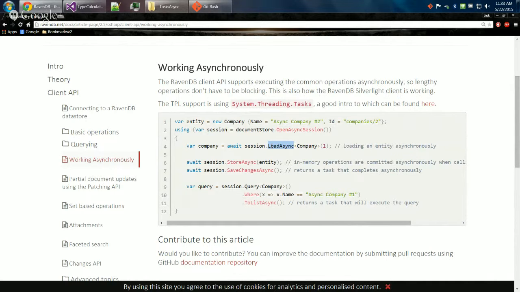Then you can just call methods like load async or store, save. Any of these ones will provide you asynchronicity with Raven. So that way you're not waiting for it to store, save, and whatever, what have you, with Raven.